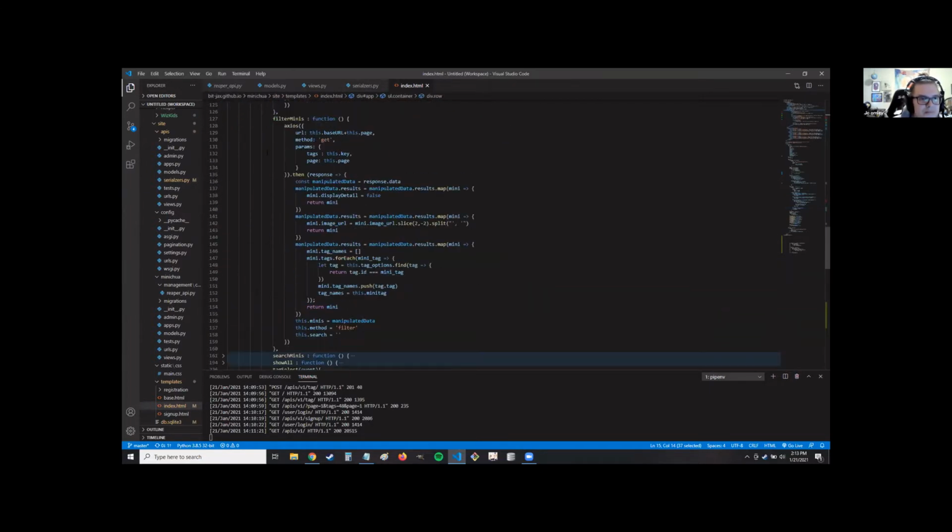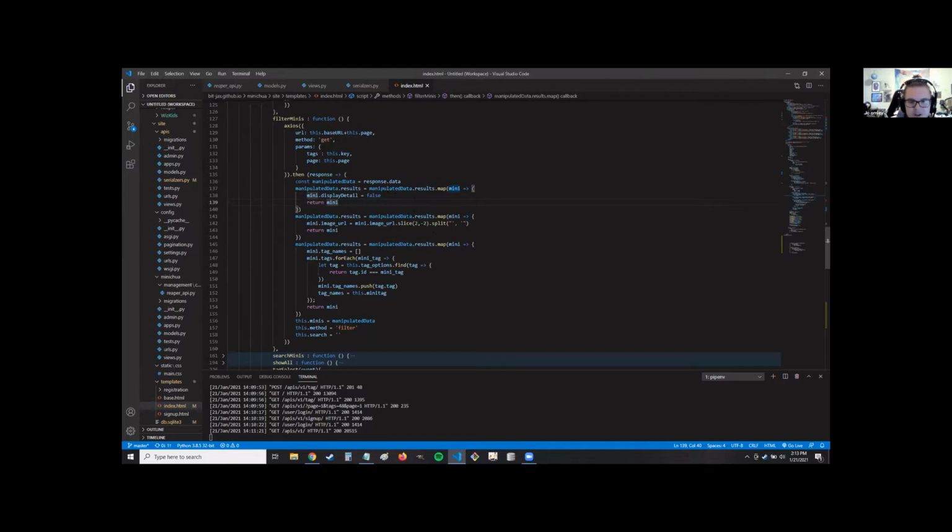Let me find. This is an example of my main thing. It will link to a page of my API and just pull the data from that. I had to map a lot of things. Display detail is how my show and hide functions work for each individual mini. I'm mapping it after I load the data to a true/false value, and that's all those buttons do: true or false.